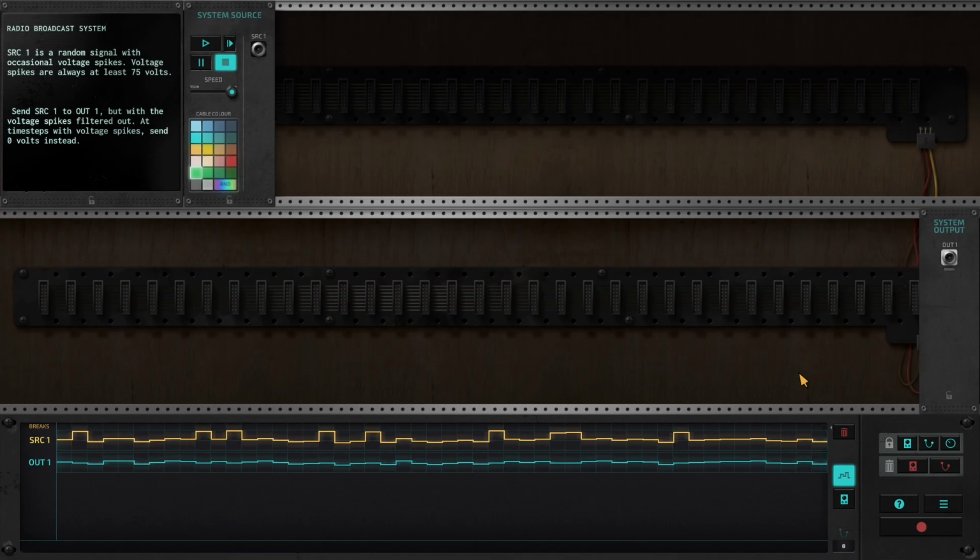I program things because the plot demands. Source 1 is a random signal with occasional voltage spikes. Voltage spikes are always at least 75 volts. Send source 1 to out 1 with the voltage spikes filtered out. At these timestamps, send a 0 instead.